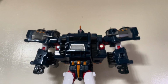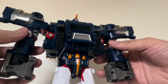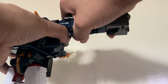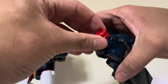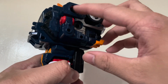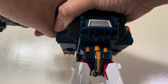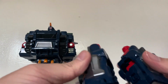So the way this works is you're gonna basically plug his arms back in the trailer position. So plug this back in, and I'm kind of scared to remove these because they are really tight for what they're supposed to be, and I am afraid that in the future I am gonna break these ports or break the connection inside of it. As you can see, the plastic is actually starting to warp. So let's try the other side. Oh boy, okay, wow, that is tough. And then you clip them together.